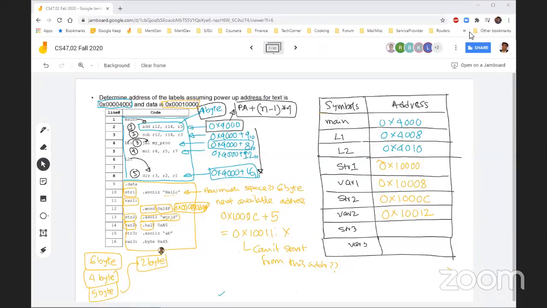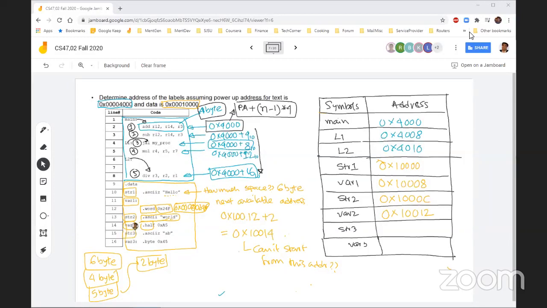So it will now be 12 plus 2, which is 14, 10014.